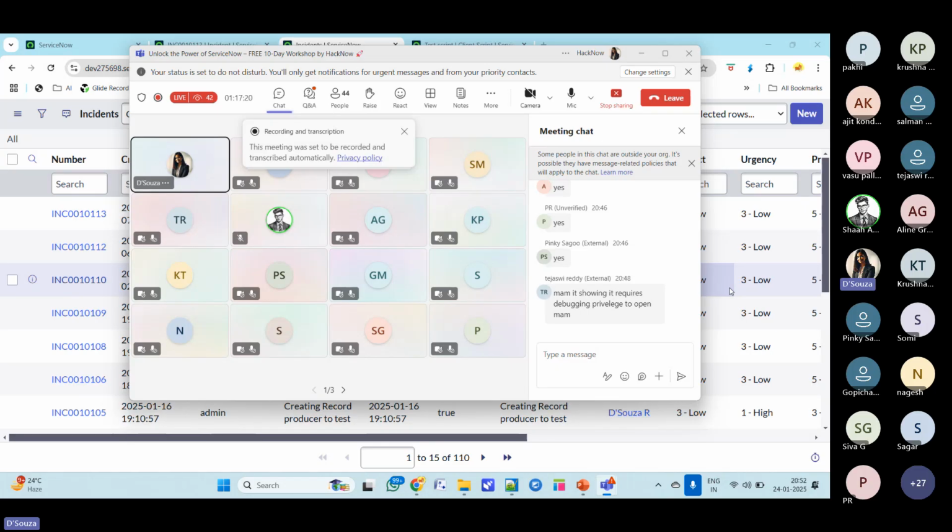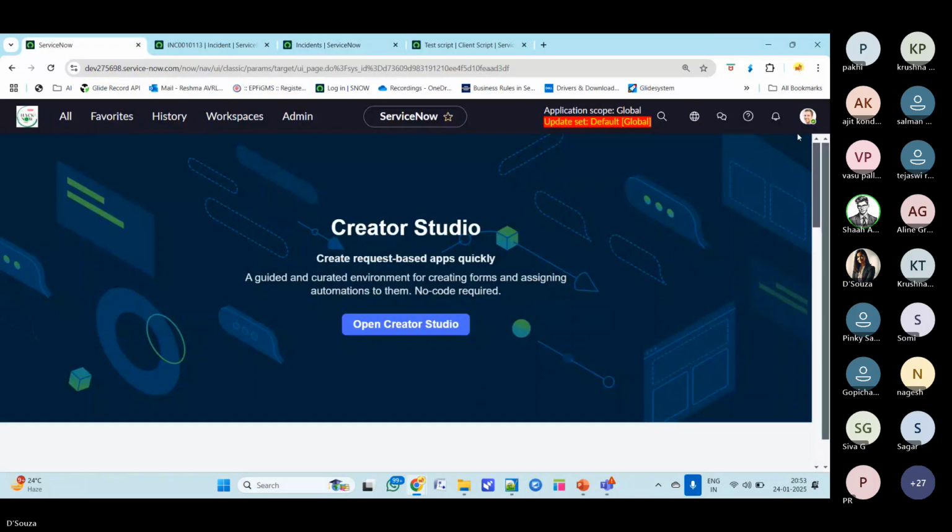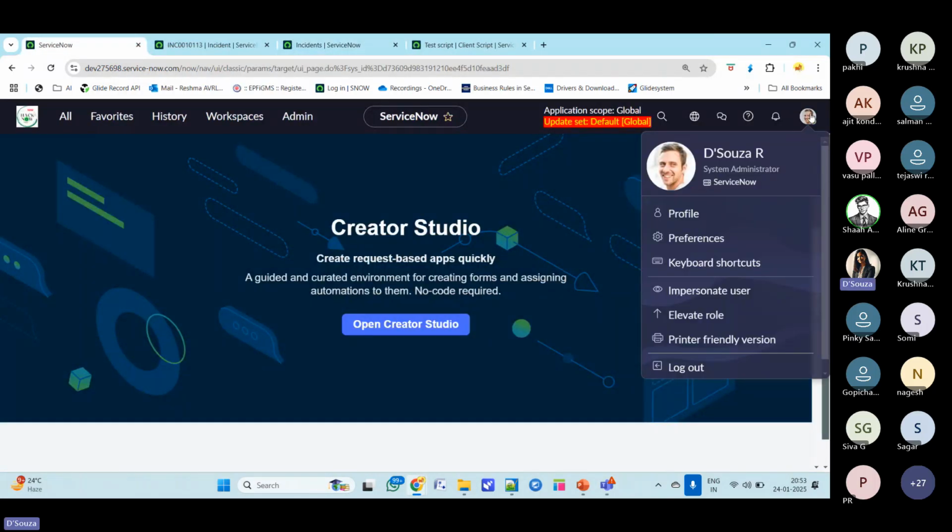So showing it requires debugging privilege to open. You already have an admin role, right? So you'll not be getting an error most probably. If you see here, what is the role you have? You can just check the profile.